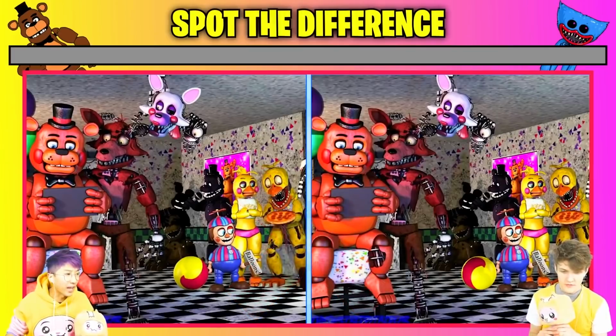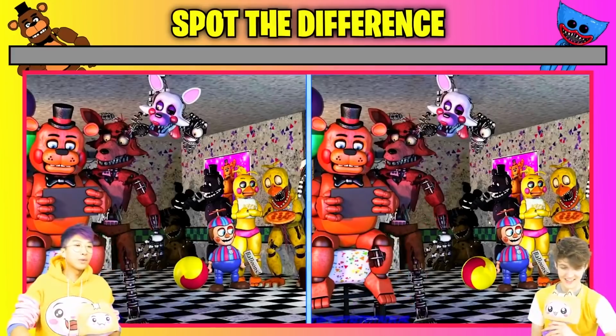Okay, hold on. Let's just keep playing. Wait, where is the answer? I don't want to look at the answer. I want to find it. What? I think I see it. Where? Look on Freddy's leg. Okay, Freddy. Oh, his leg is open here. Yeah. Wow, how do we not see that?